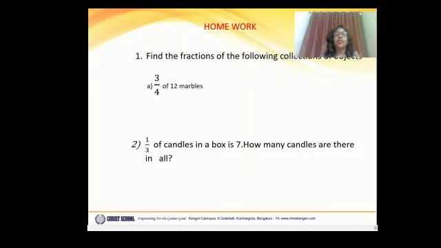The second question is 1 by 3 of the candles in a box is 7. How many candles are there in all? So we have 3 boxes. In each box we have 7 candles. 7, 7, 7. So please count the candles together. In all the boxes together, how many do you have?